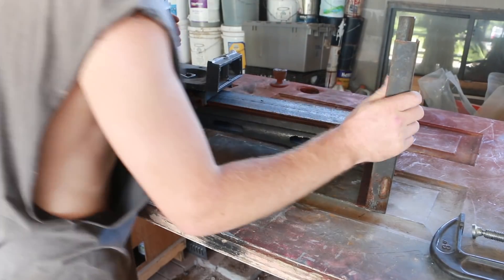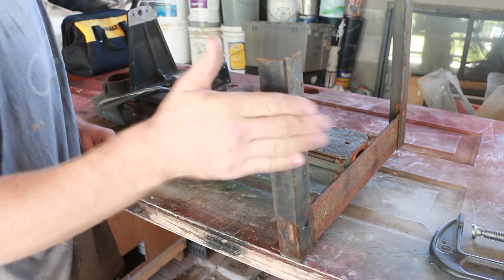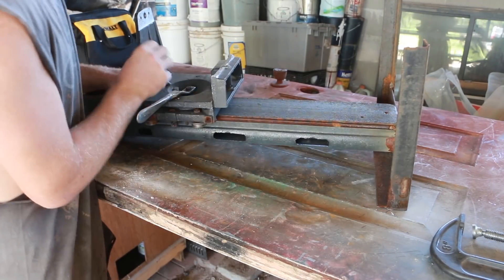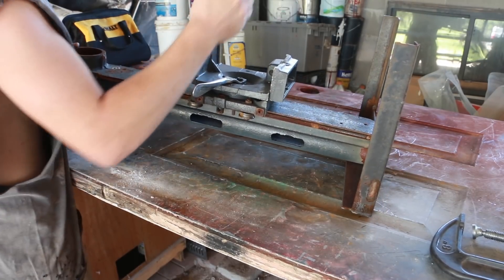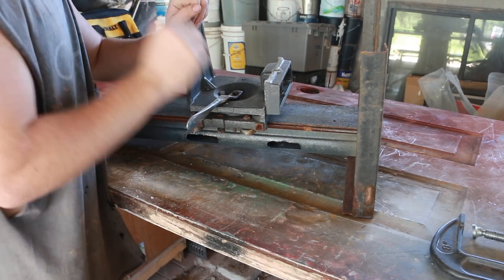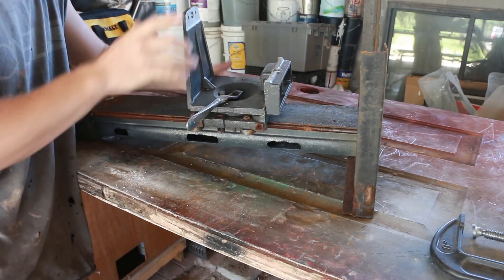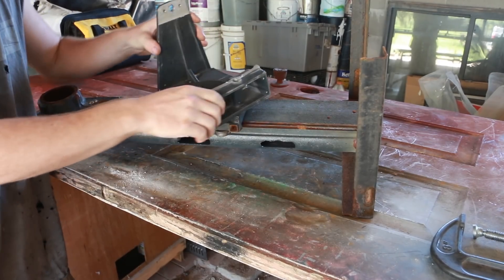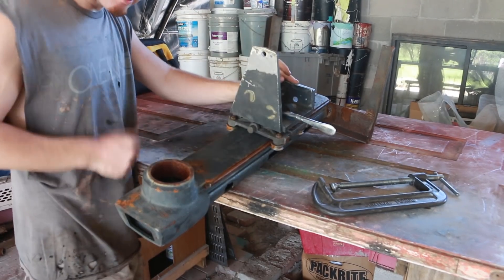I found this in my metal pile and it's really going to work perfectly for my cross slide. I'll cut this mount off obviously and then I'll cut this end off wherever I'd like my length to be. The cool thing about this is it has a really solid rail on it - it's just rock solid. I love that about this. That way I can minimize chatter as much as possible when it's actually spinning some material. And the coolest part is it actually has full rotation on this piece. These are two of the directions that I need to move already built for me.